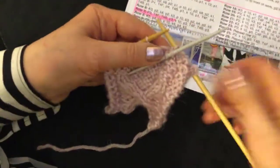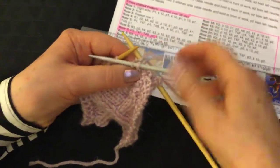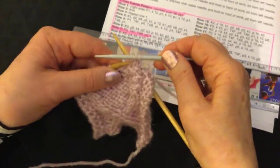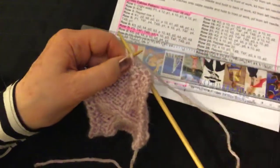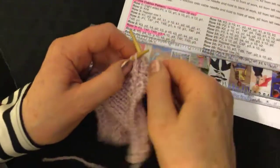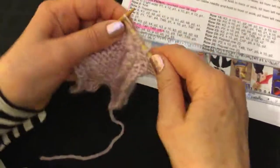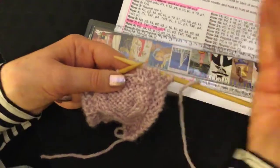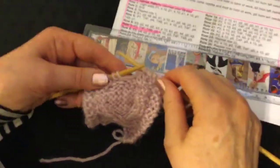Okay. Now I'm going to knit these 2 stitches off the cable needle. You can knit them straight off the cable needle. Because I'm in an awkward position here, I'm just going to put them back on my needle. Then I know they're not going to slide off. And I knit those 2. Okay. What you're getting is a left leaning slant.